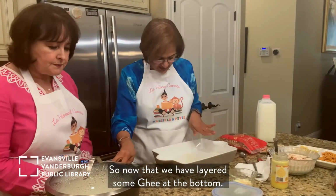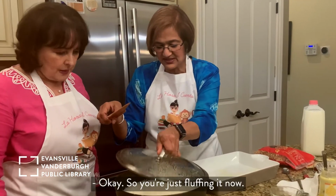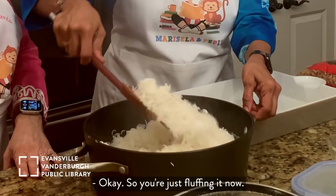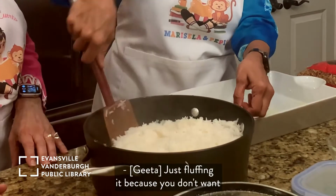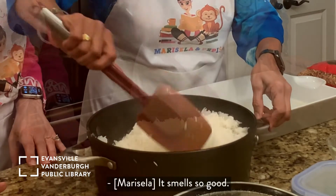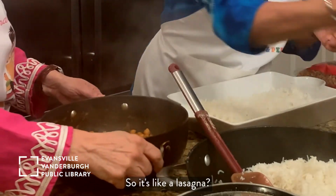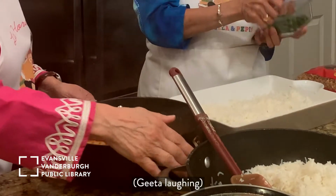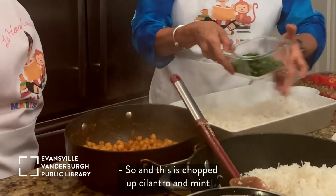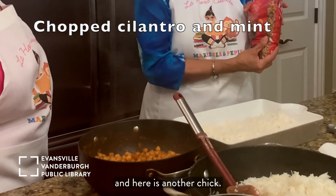So now that we have layered some ghee at the bottom, the next step is the rice. Okay. So you're just fluffing it now. Just fluffing it because you don't want to lose that, you know, it looks so good, separate grains. So it's like a lasagna. So, and this is, I've chopped up cilantro and mint. And here's another cheat sheet.